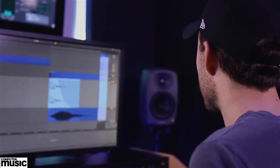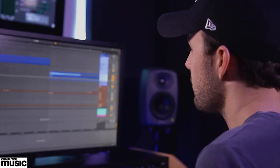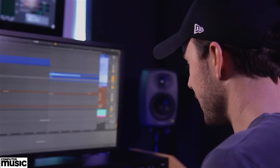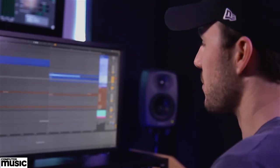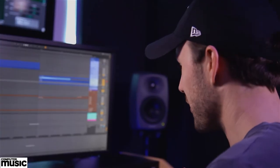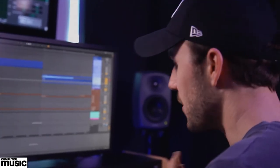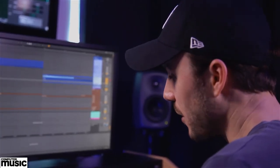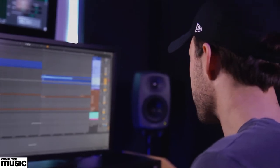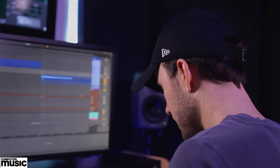So that's pretty much how I go about making my snare drums. Like I said earlier, a lot of the snares I'll use in final tracks will be Frankensteins of other snares that I've made across different projects and layered together, finding new snares out of that process. But essentially that's how I start.